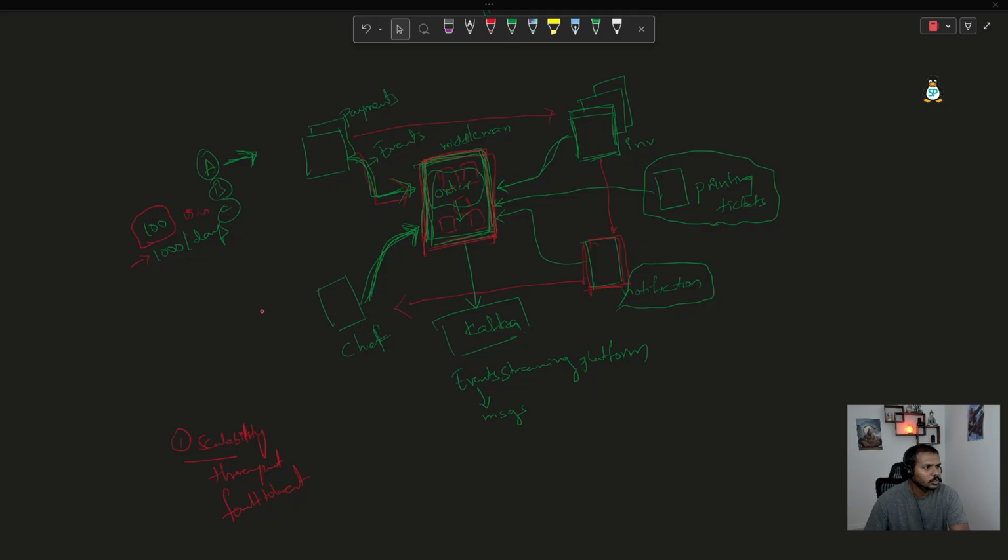So let's assume that this environment right here is set up on top of 3 servers. Let's pick this Kafka out of that box, and let's assume that this is running on top of the 3 servers. And even though one server dies out of the Kafka, we are not going to lose any events because we have to make sure that whatever requests, let's say 1,000 requests, are coming per day, all 1,000 records exist in this platform, irrespective of even something going wrong in the Kafka itself. So that's one of the greatest advantages.